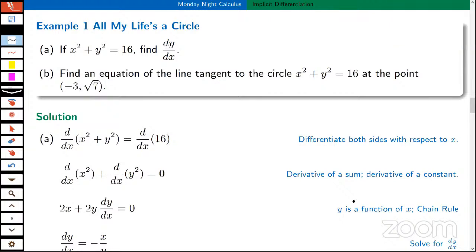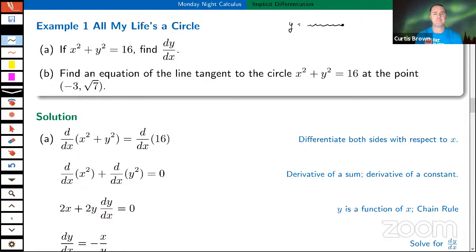I don't know if I've ever heard that phrase, explicit differentiation, but I would think of that as if we have y all alone on one side and we have only x's on the right. And then we simply take the derivative of the right-hand side with respect to x to find y prime. I guess I would call that explicit differentiation. Okay, thank you.